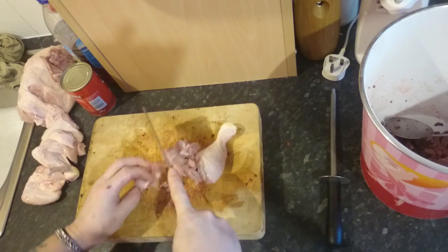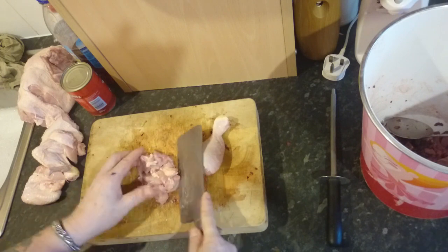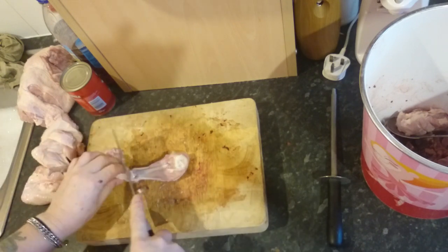The skin and everything goes in. There's no need to be taking skin off this. The cats need the fat that's in the skin.